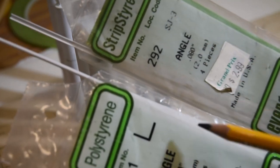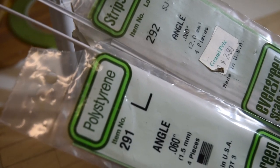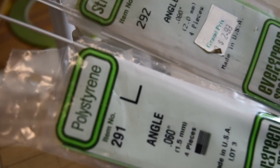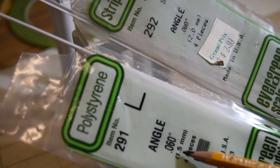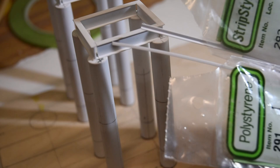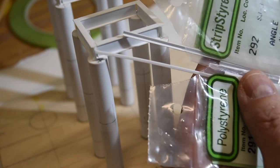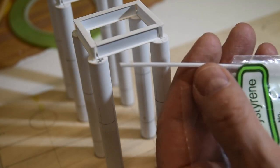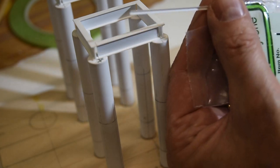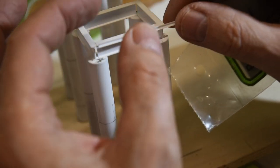I'm not going to get overly perfectionistic about the exact scale size in this case, because these ones are both pretty close. This one's 2 mil, this one's 1.5. And I'm going to choose to go with the smaller one. I find that the one on the right there, 292, is a bit too fat. And I always like to go to the small side of ratio because it just ends up looking better on the model if it's fine scale that you're after.